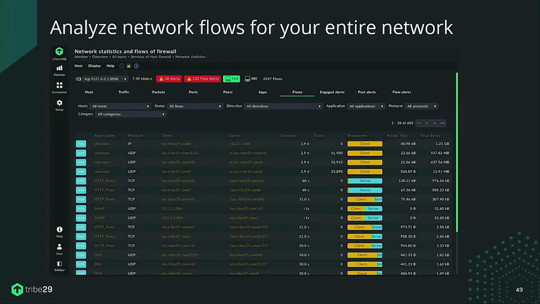This page shows you the network flows for your entire network. You can use the elements at the top of the page to filter the flows according to your needs. You can have a very detailed view at the network flows. And that's what I wanted to show you now for NTOP. And now we have a look at the second extension we made, the Prometheus connector.